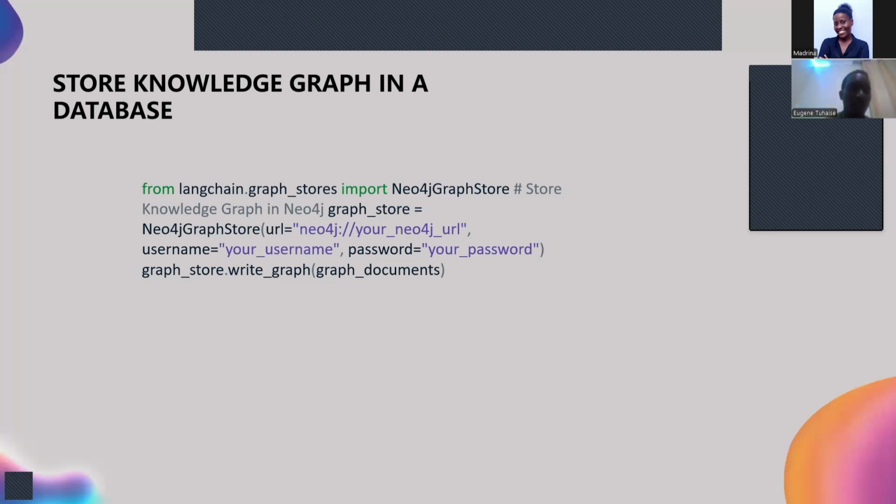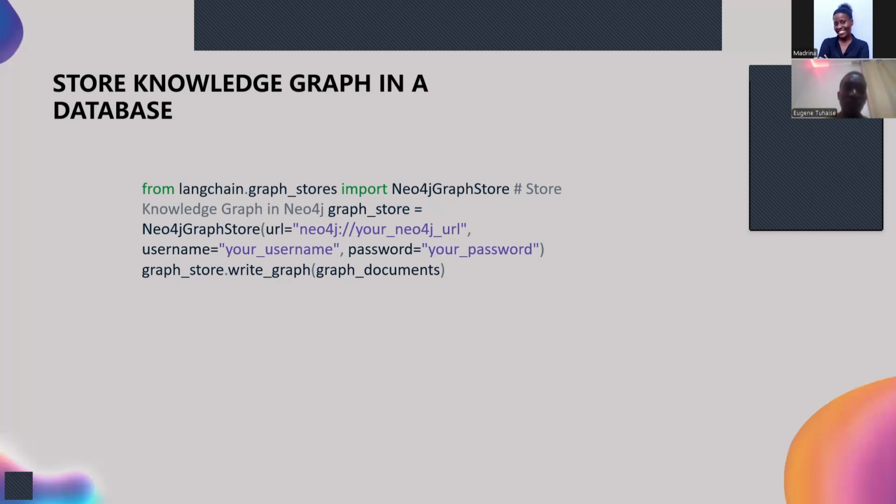Then we are going to call the write graph from the graph store that we initialized in the previous line. So from here, we are going to pass the graph underscore documents. That list is going to be got from the previous step and initialized and then written in the database. Then to explain this further, storing the knowledge graph in this database is going to help us to make sure that this data is very persistent and maybe can be easily queried and retrieved when we need it. So we are allowing for efficient representation and traversal of the relationships.